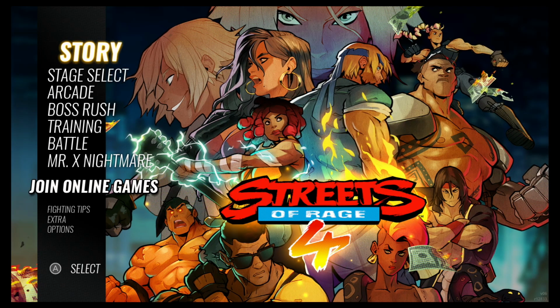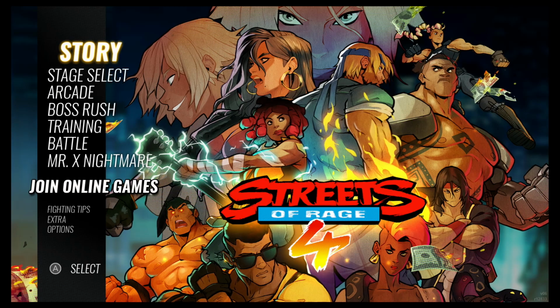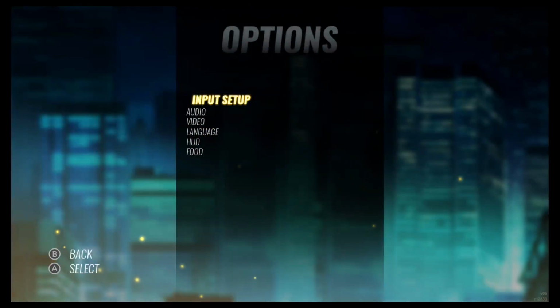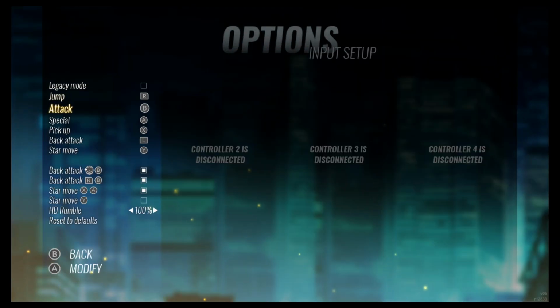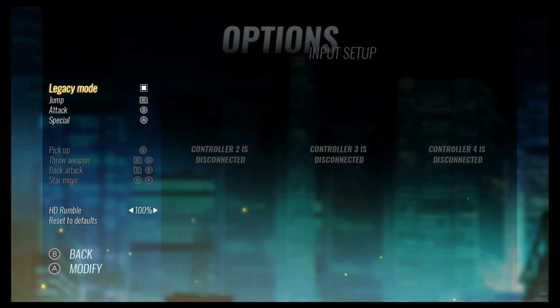So let's go over to options, input settings, and you see way too many buttons here. However, if we press legacy mode, we can get a 3-button setup. As you can see, I have it set up for jump being R, which is actually the C button on the Genesis controller, which is kind of strange to me.